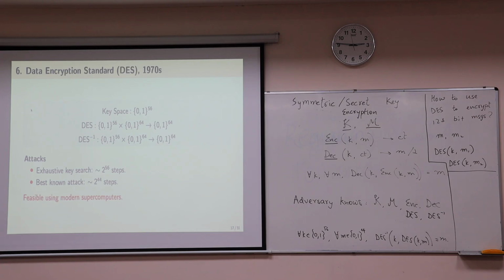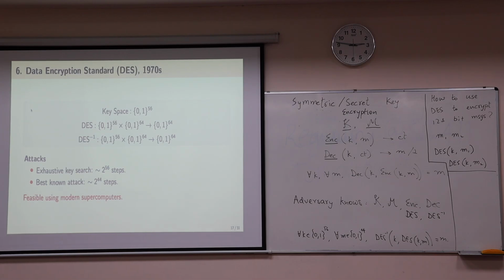That's because DES and DES inverse, these are two deterministic algorithms. So once you know the algorithms, you know that these are deterministic. So if you look at DES of k comma M1, if that's the same as DES of k comma M2, then you know for sure that M1 was equal to M2. Okay? So this is some information that you did not have until you saw the ciphertext, but the moment you see the ciphertext, you know that either M1 is equal to M2 or you can be sure that M1 is not equal to M2. Okay?